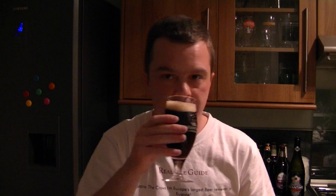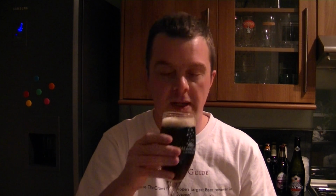Let's see if we can get anything else. It's fantastic. Slightly getting that alcohol smell there as well. But let's drink this up. Oh wow, that's smooth. That is smooth. I'm going to attempt, because I'm very vague with the history on this, to explain the difference between a porter and a stout.